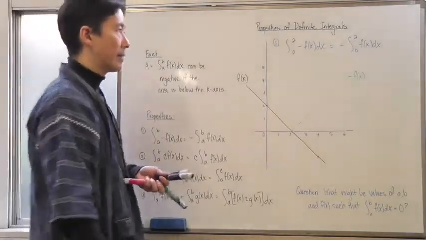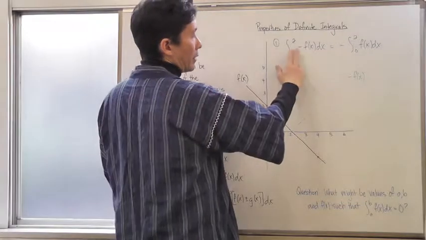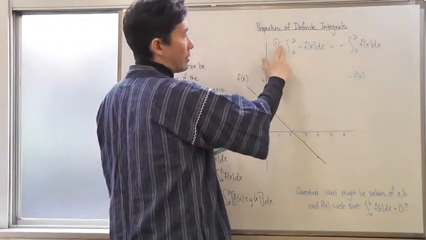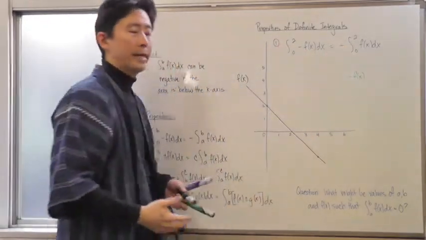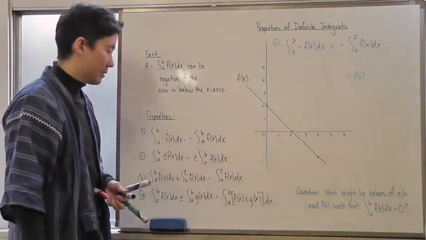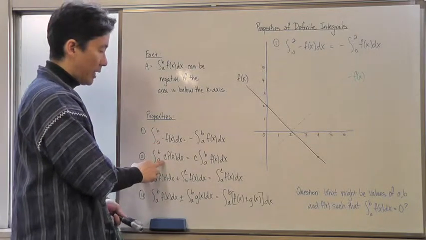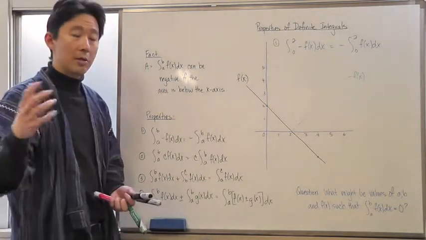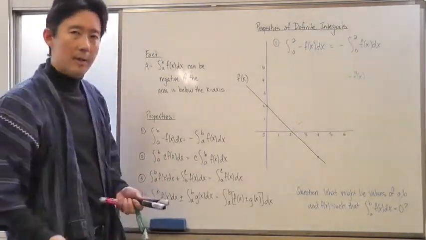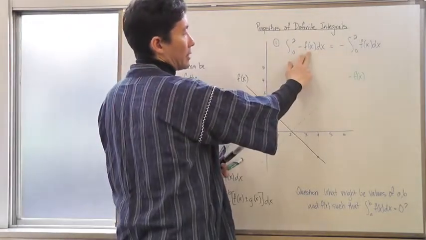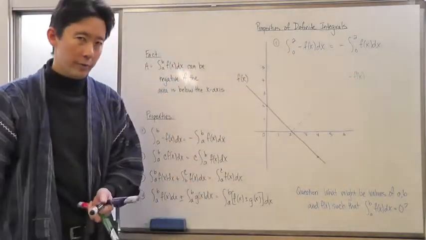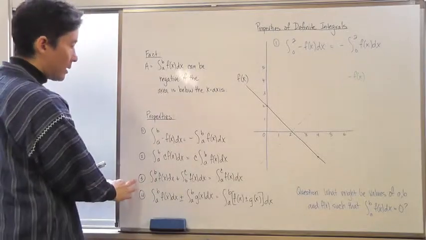Now, in terms of actually calculating areas later, all we need to remember is that if you have a negative scalar multiple here, you can just put it out in front of the integral itself, and it is going to be equivalent. Okay, let's take a look at the next one. It is very similar in the sense that instead of -1, it can be any constant that you want. So you could have -2, -5, 10, pi, square root of 10. It doesn't matter. If you have a constant multiplied to the function, you can move that constant out in front of the integral and you will still have an equivalent integral. Okay, let's take a look at number 3.